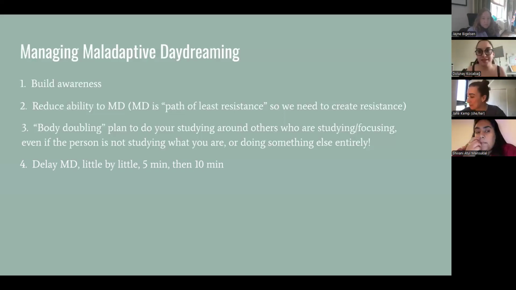I would also add, I'm not sure if this is considered delaying, but one of the riskiest things in my day is the transition periods. Let's say you're commuting and you say, okay, I'm going to listen to music while I commute, and when I come home, I'm going to stop. What I would recommend is to stop listening to music before you get home. When you're transitioning between spaces, like train and home, you stop that MD and then you're on a different track. Otherwise it becomes very hard. I don't think this is delaying. I don't even know what to call this, but I think it's a big trap.